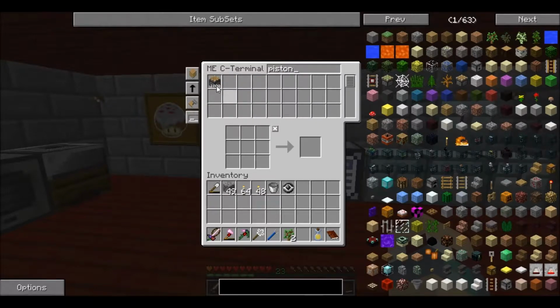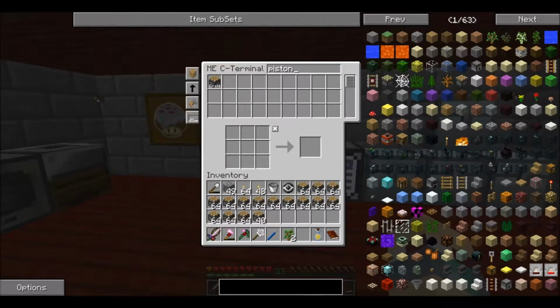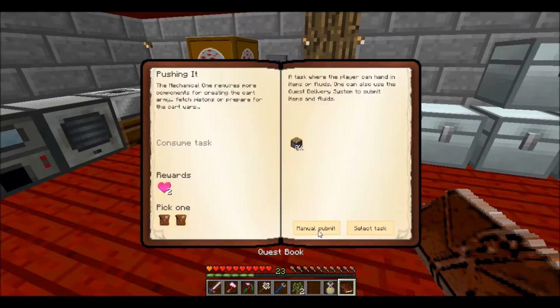There's our 1,000 pistons. Now I know I could pull them out manually, or I know I could pull them out with like an export bus, but I'd rather just pull them out like this and do manual because it's only 1,000 pistons, which you'll probably say, only 1,000 pistons, what? It's a crazy amount of pistons. It is a crazy amount of pistons, but still. 100%, I'm going to pick the second claim.